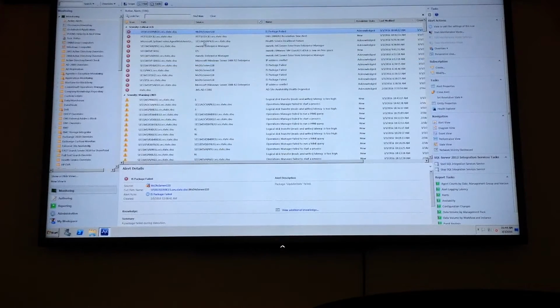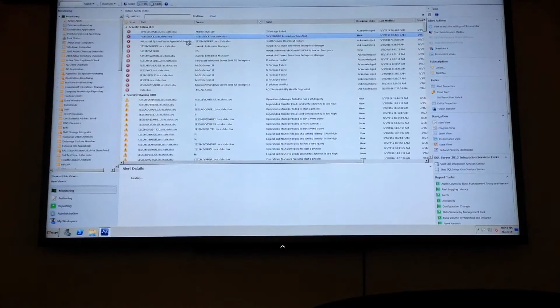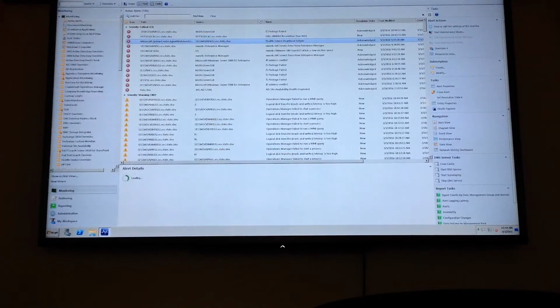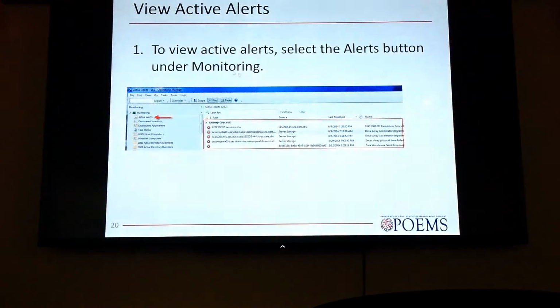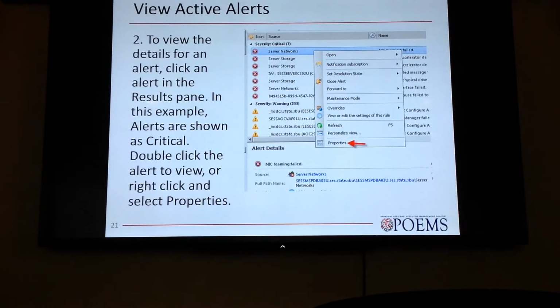But the ones that are still red, those are ones that you need to actually diagnose, just to verify that there's not a bigger problem. I can go into that later down the slide. I'll go into actually diagnosing this guy specifically. Again, we already went over that. And we went over this as well.